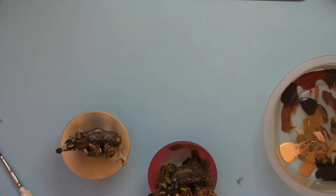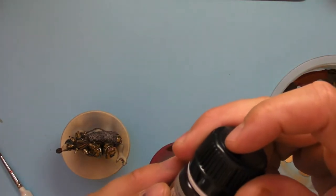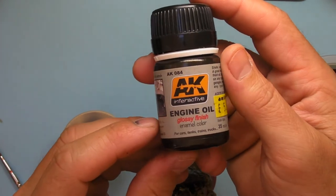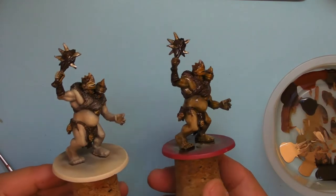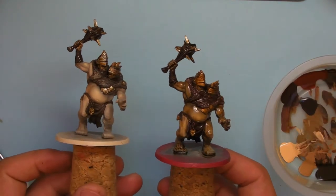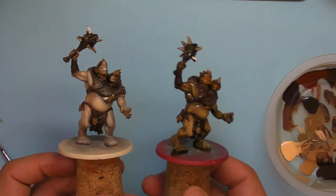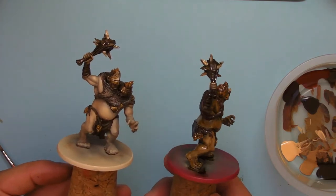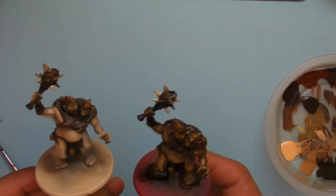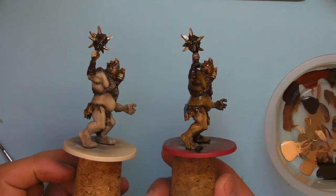So off camera, I've been doing a little bit of experimenting. So this is using an engine oil glossy finish wash. And as you can see, I have my two Ettins here. And this one, the Elite Guard, I completely washed in a black wash. But it's an enamel wash, so it takes a while to dry. Now, you can see it's toned down a lot of the colors.